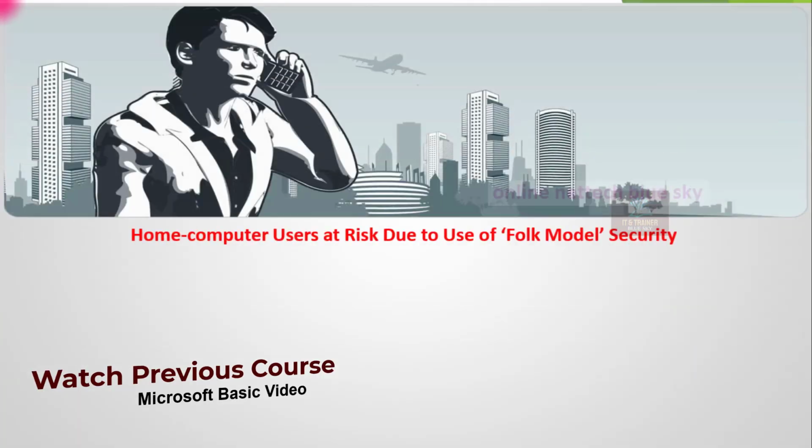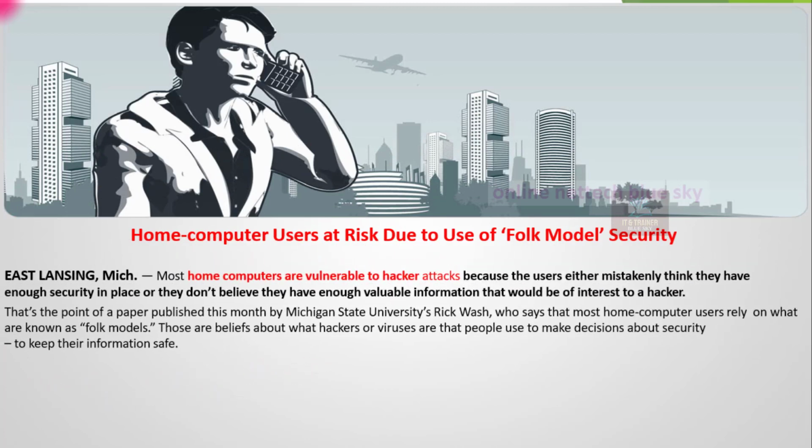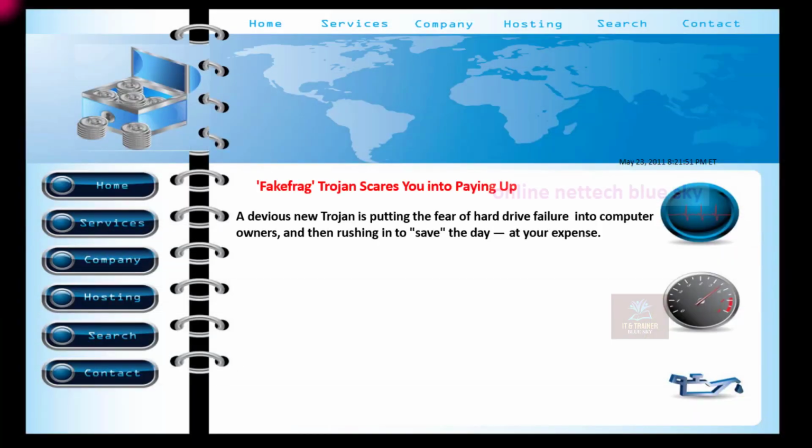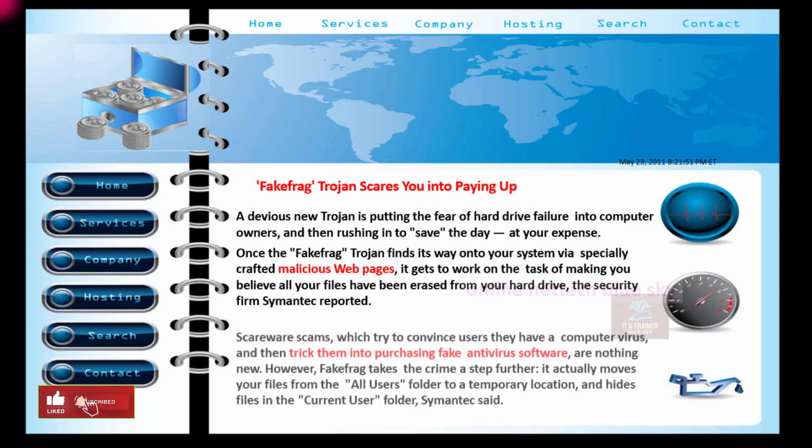Okay. Next is the home computer user fault model. What is the fault model of security? I already discussed this system. This is very important for understanding the security inside your computer and network, basically for home users, home personal computer users. Your computer is different because you save a lot of data, services, and important parts of systems. I already created a previous video on this topic. Watch the previous video, otherwise you cannot understand. In the last video I already discussed all of this topic.